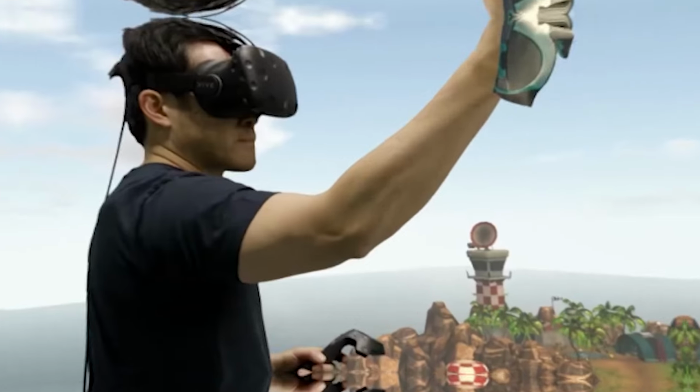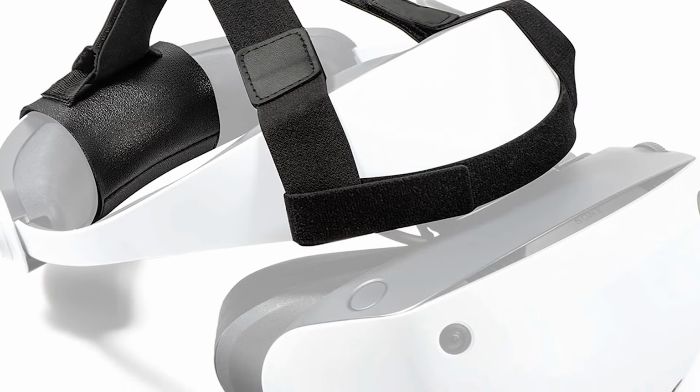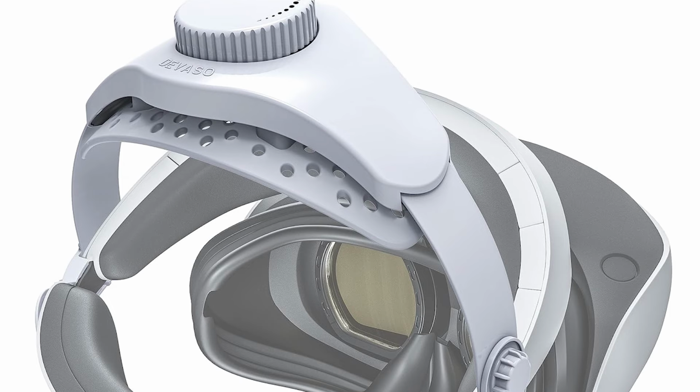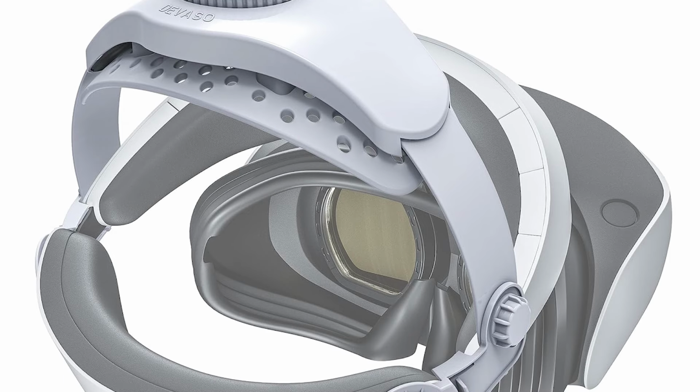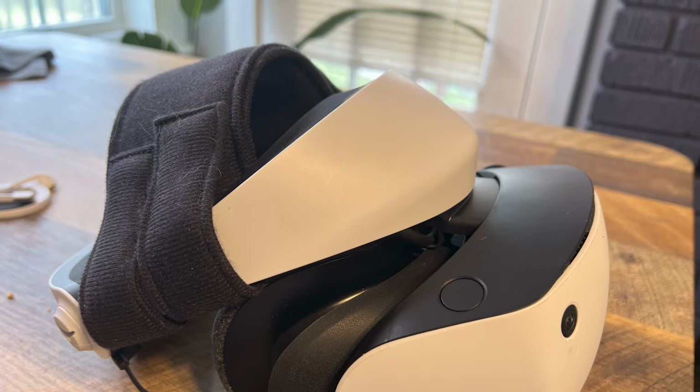predecessor. The headset may comfortably suit a range of head shapes and sizes thanks to an adjustable strap that is independent of the VR screen. The screen's weight is distributed across the head rather than the face, improving comfort while using it. A proper fit is made possible by the special one-point adjustment mechanism at the back of the headband.